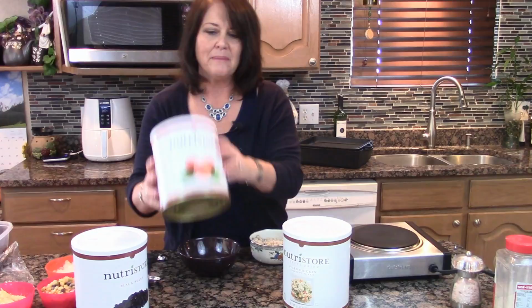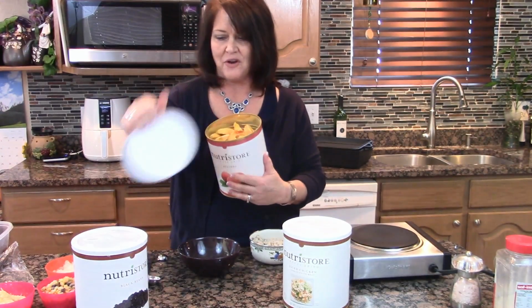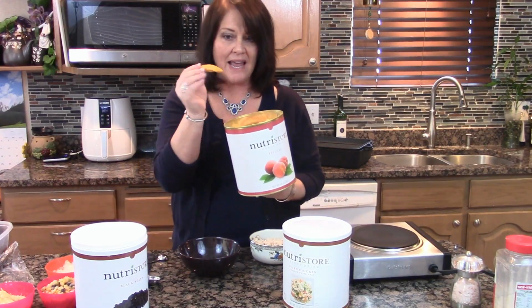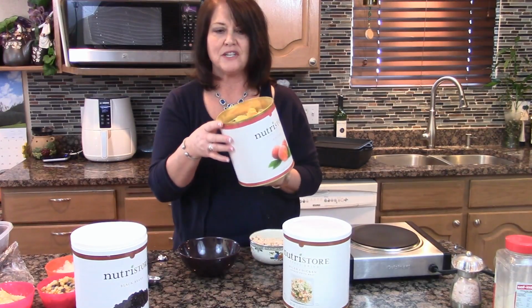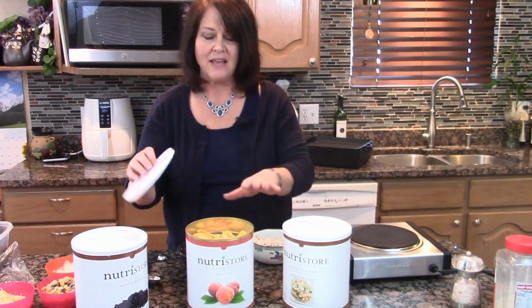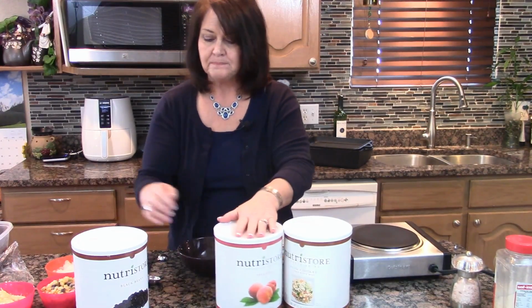The other item is our peaches. Now the peaches are freeze-dried also. They actually taste really good. You can eat them dry, or you can just add a little bit of water to them for 2 to 3 minutes, and they reconstitute too, so you could use them for fresh peaches, and they taste really fresh and sweet. They do have a little bit of sugar in there with them, so they're not just straight peaches.